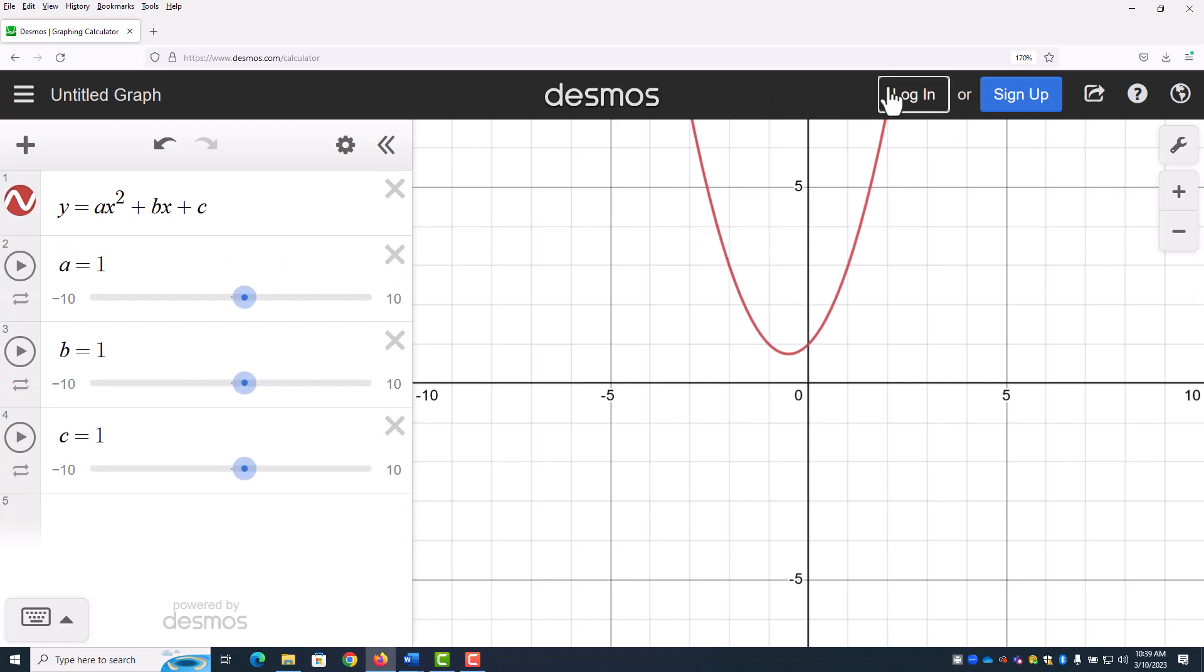Notice this generates a quadratic function, which is also called a parabola. The graph of a quadratic is called a parabola. The fun thing is that we can change the value of all three of these independently so that we can see how the graph behaves.